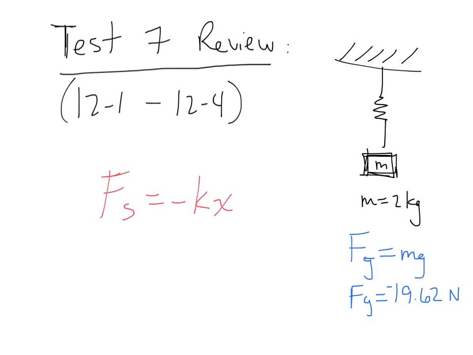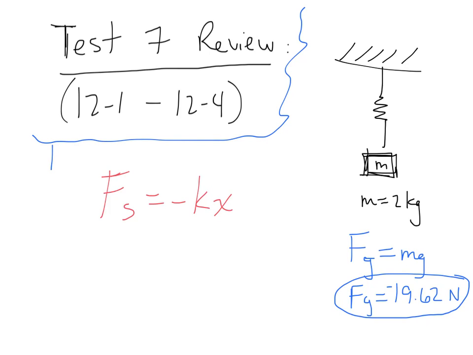For this one, you were only given the mass? Yeah. So say you're given the mass. Now, I'll go into more detail, but I'm trying to go one step at a time. So if this is the weight of the object pulling down, it means that the spring force would really just be the positive value of that.